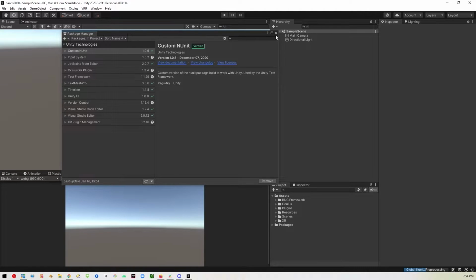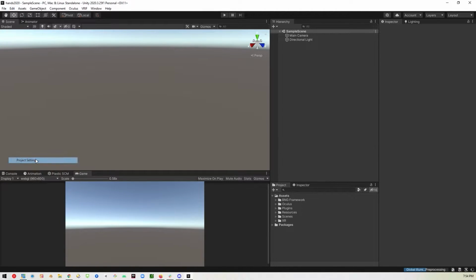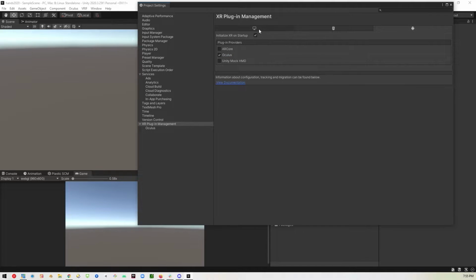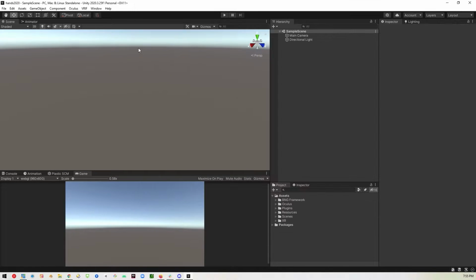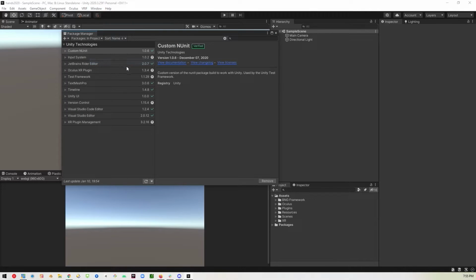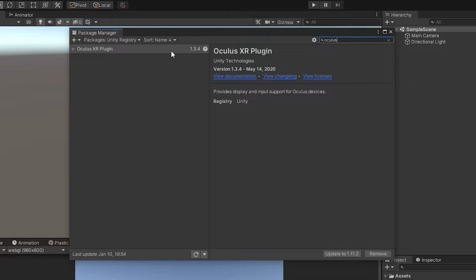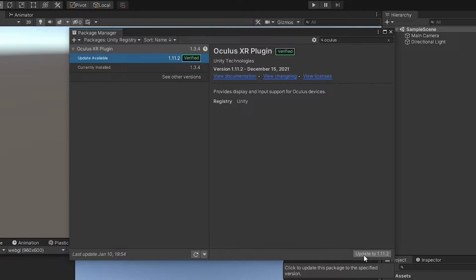All right, now after the restart, I'm just gonna go into the project settings and turn on all the XR stuff that we need. We're gonna need the Oculus check mark here for this system, and if we're building it for the device, make sure to check it there as well. And then I need to install the XR plugin, so I'll go back to the package manager, go to the Unity registry, and type in XR or Oculus. There it is, the Oculus XR plugin. There's an update available, so I'm going to update to that and hope that doesn't break anything.